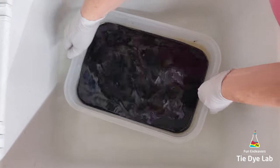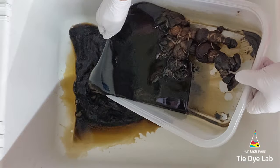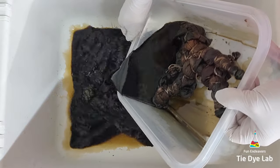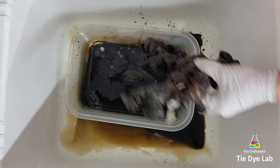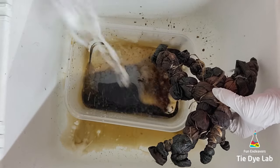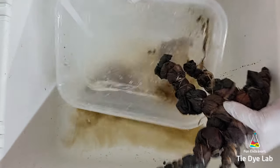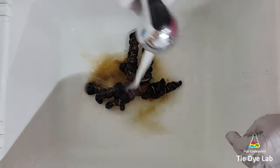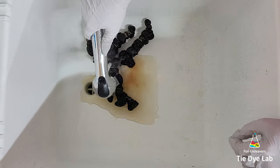To rinse the shirt, I took it to my utility sink and dumped out the muck and then started rinsing the shirt in cold water to rinse out the soda ash. I untied it, warmed the water up to hot, and continued rinsing to rinse out any of the excess dye that didn't bond with the fabric. I know the shirt looks really dark right now, but don't be concerned. Just wait until it's rinsed and washed, and you'll see how beautiful it turns out.